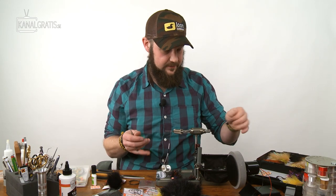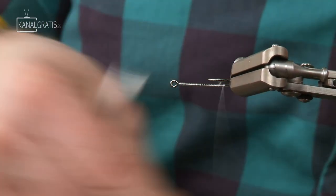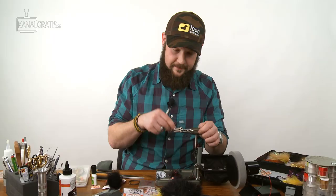Everything's so dry now during winter that everything sticks to your fingers. It's a pain in the ass. I go back and forward a couple of times.